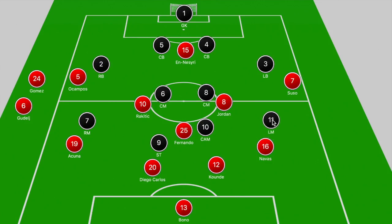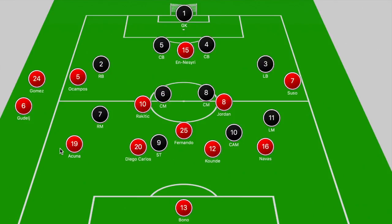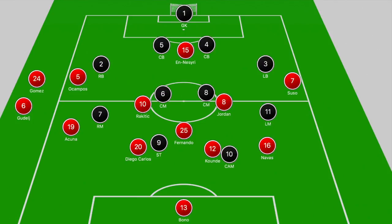Therefore, when we focus on Kounde's main defensive trait, it's mainly his ability to identify danger and then cover ground for his teammates. You often see Diego Carlos or the fullbacks occupied, and Kounde is able to read the movement of the wide opposing attacking players or the attacking midfielder or second striker that's making a deep run from those midfield zones to try and break in behind for a pass.